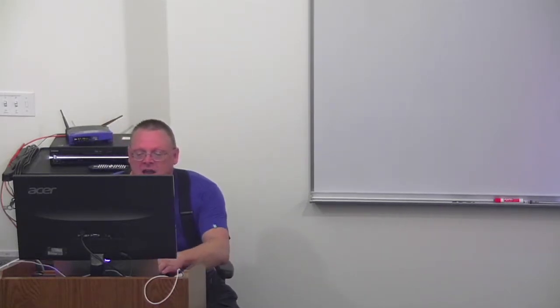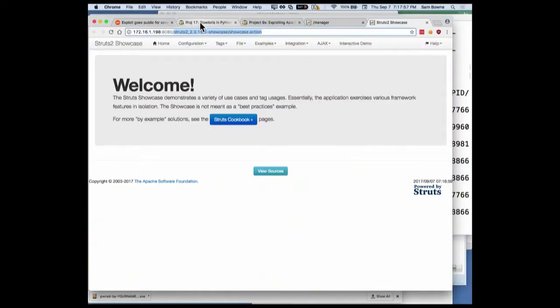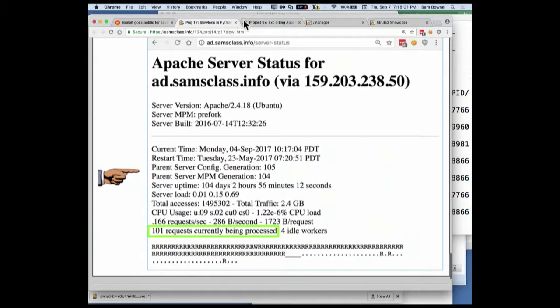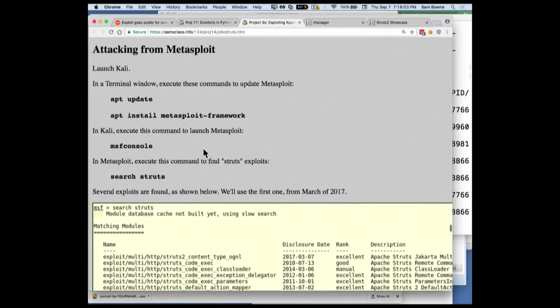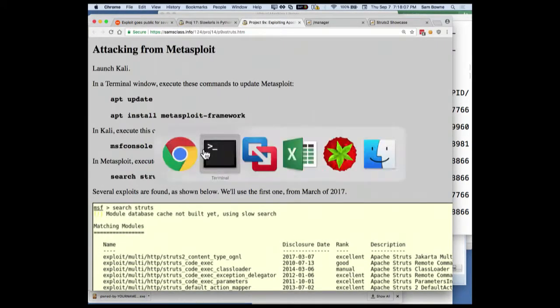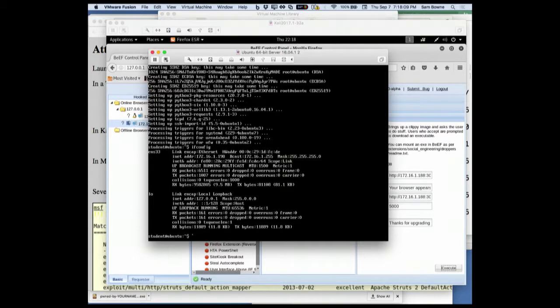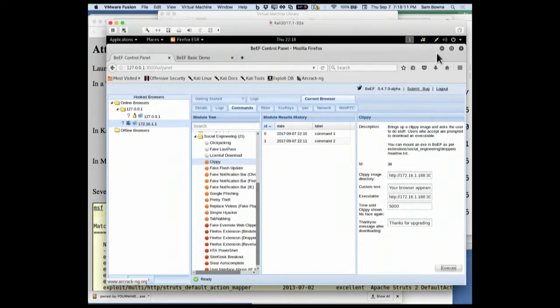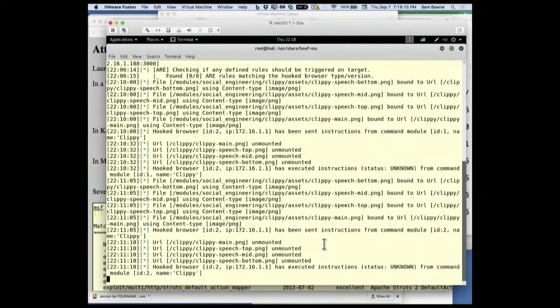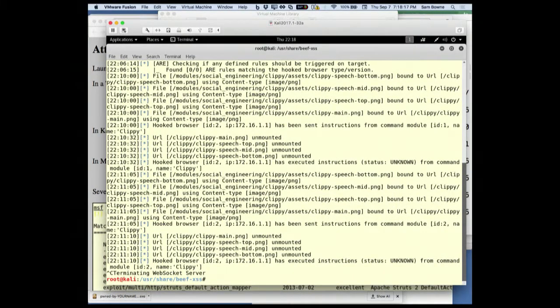So let's do that. Because the main thing I want you to learn in this class is how to run Metasploit. So once you've got the target running, we're going to attack from Metasploit, and this should be a very routine process. So let's go to Metasploit, which is in my Kali back here. I don't need this browser anymore, but what I need is Metasploit. Let's remove this. All right.